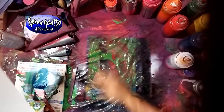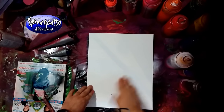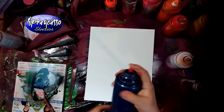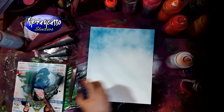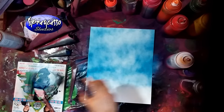Now then, before we get started on that part, make sure that your table is nice and clean. You don't wanna get any of that trash on your poster board before you get started. Okay. So I'm gonna add some blue on our sheet. This is going to be our background. Not a whole lot, just a little bit.